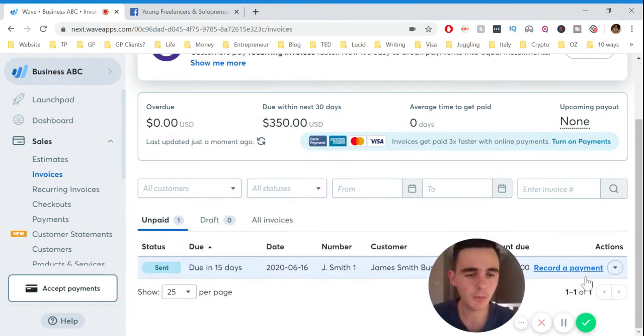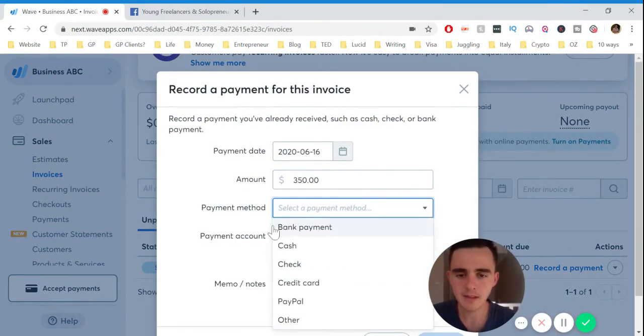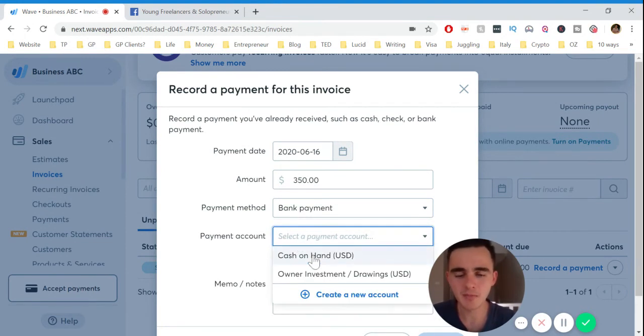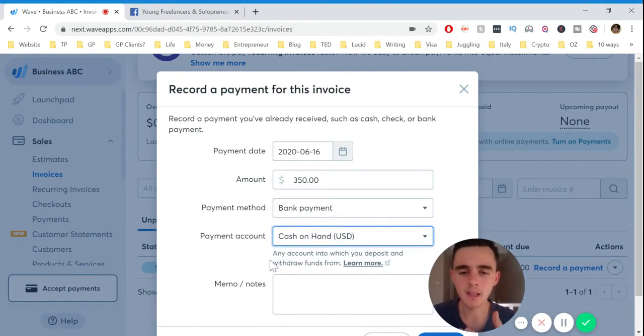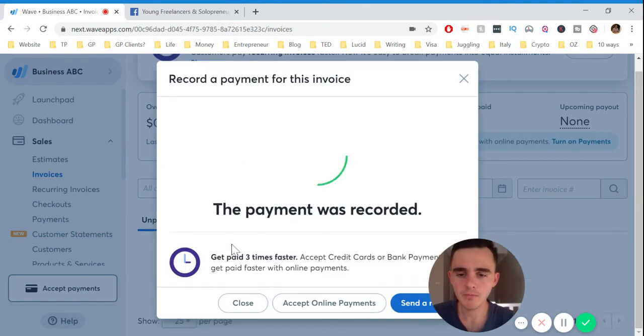So you can record a payment just simply by clicking record a payment. And this is the payment date, the amount they actually paid, the payment method. There's all sorts of different types here. Now with this one, payment account, just for simplicity, just click cash on hand. That's what I do every time. You can read in the guide. There's a bit more detail about that, but just for ease, just do that. And here, any notes, maybe they were late, maybe any other fees or anything like that, I like to write in there. Submit. And you can actually send them a receipt as well, which is handy.